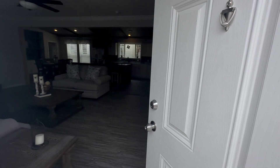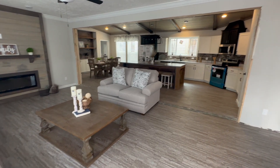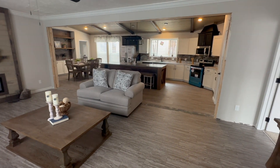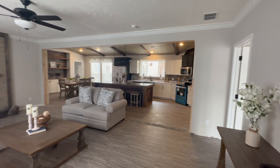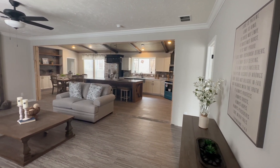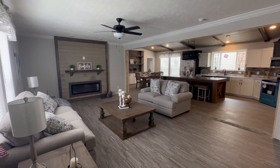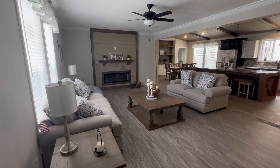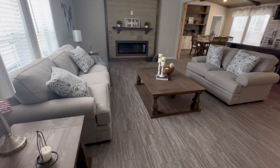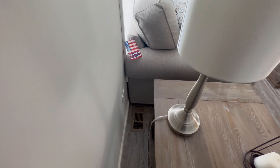This is another wow factor when you get inside. Talk about open floor plan — this is it right here. I'm going to stand right here in the corner and give you all a slow pan around. You're going to love the ceiling in this kitchen, by the way — it is something to see. Before we go too far in, let's look down at the floor. This is that beautiful vinyl flooring that looks like tile, and you'll notice right over here that the heated air conditioning is in the floor.